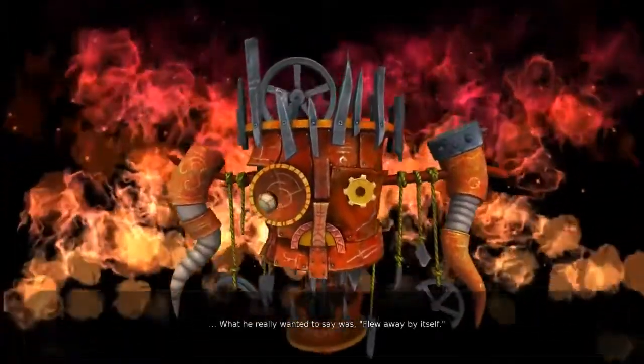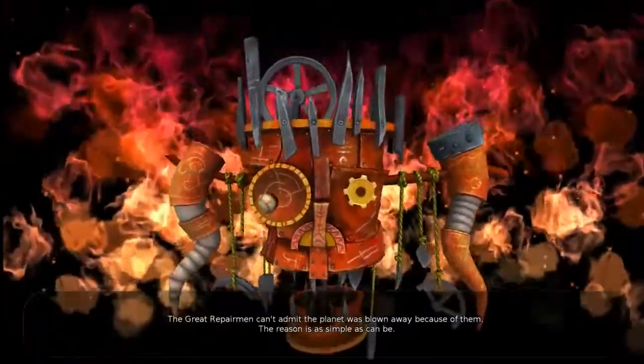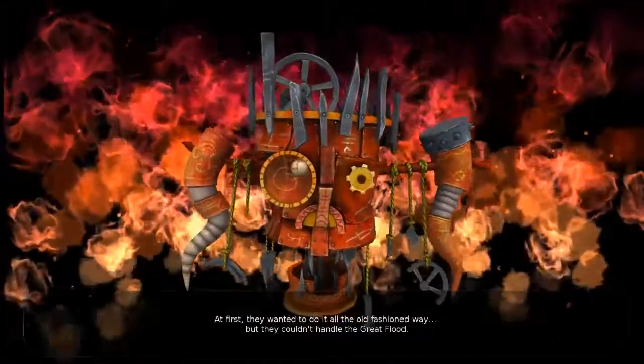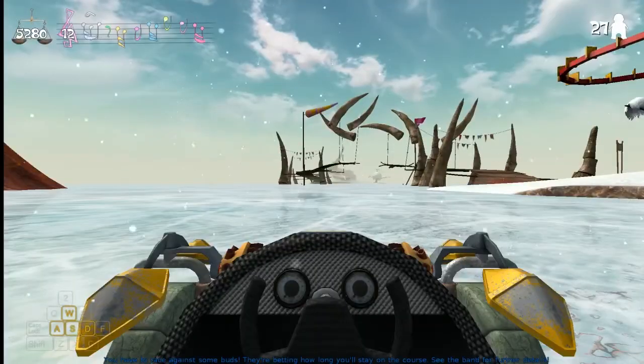Here's the thing about the boobs. Can't admit they apply trust away because of them. Yes, totally. But beyond that, there's this first issue. I think at some point you control a robot, and the robots have boobs. Like there's a lady torso embedded in the front of the robot for some reason.